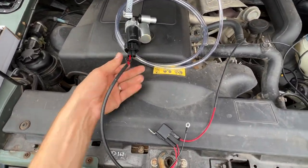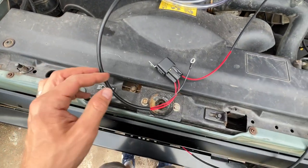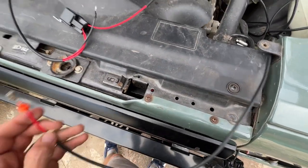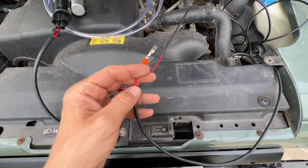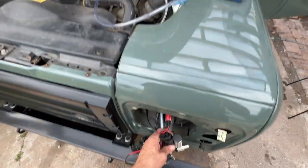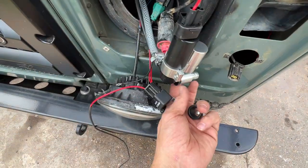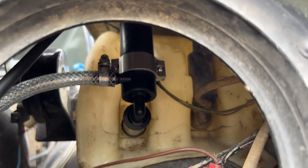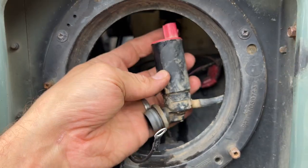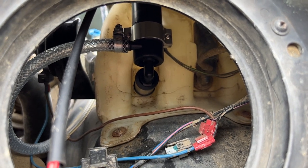Optimal also provides a new wiring harness. You've got the new connection for the new pump, a plug for the old pump connection, then along the wire there's a relay with an earth that you mount somewhere on the inside of the wing, and at the end a power lead you feed into the seat box to the battery. We've got the pump in place and the piping fed into the engine bay. Remember the rubber grommet on the nozzle end so it stays in the tank. The old pump you can leave in place — I'll just zip tie it to the inside of the wing in case I ever want to put things back to normal.